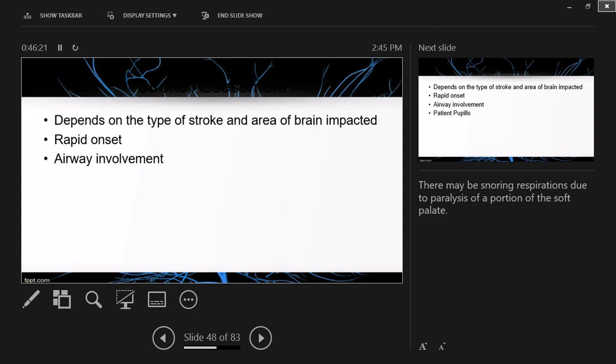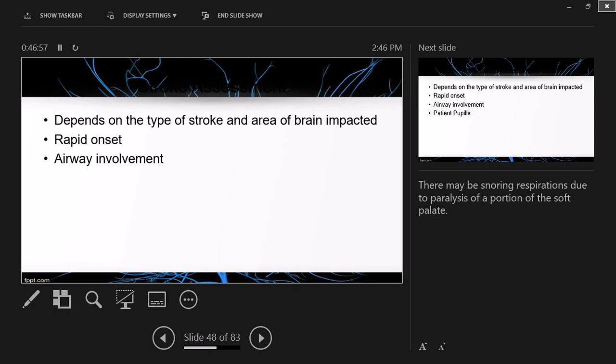So new onset of Bell's palsy. I'm glad you asked that, because in my tutoring sessions, I actually have a question about how to distinguish the difference. So Bell's palsy typically will come on slowly over hours. And here's the other thing. The only time you typically are going to have a patient that might call you and they're having Bell's palsy will be with their first episode, because any subsequent episodes, they're going to recognize what it is.